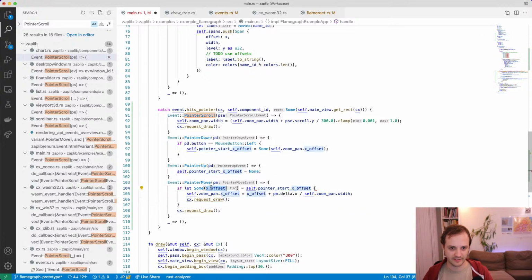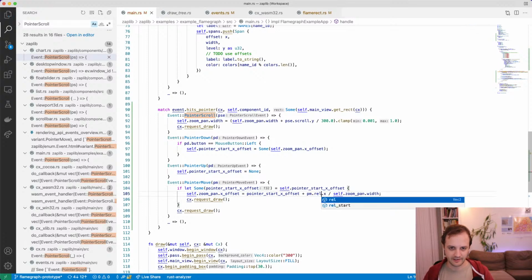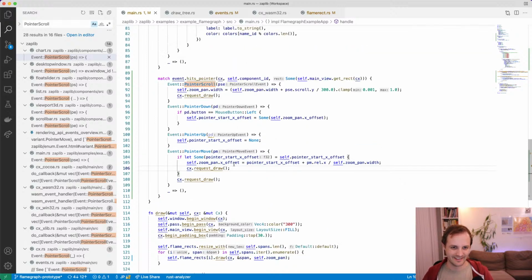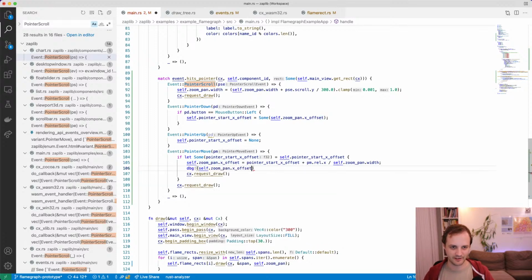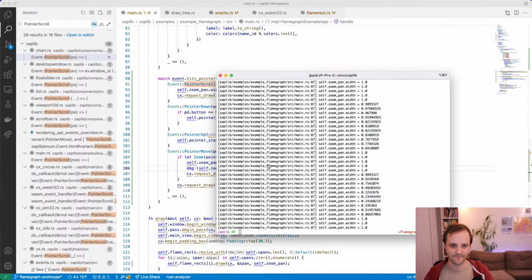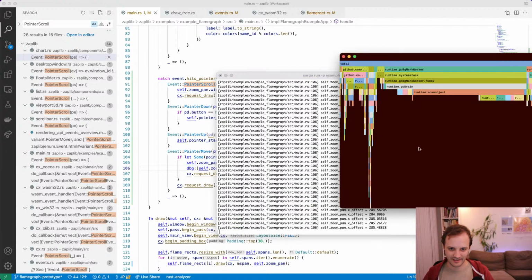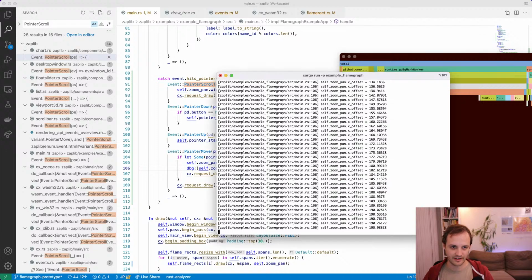So let's rename this to this. And this should be rel.x, something like this. I mean, I don't know if this is right. Who knows? Let's just give it a shot. Let's see what happens if we debug log this. Okay, so we take this thing and we start dragging to our heart's content. So there seems to be something good, but no, that is not right at all.